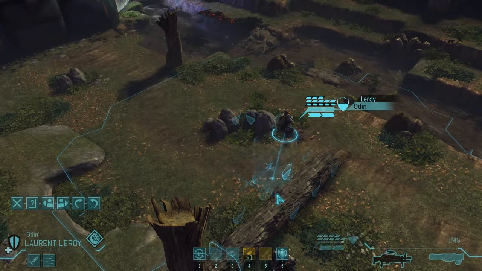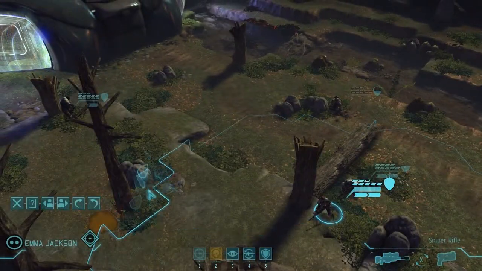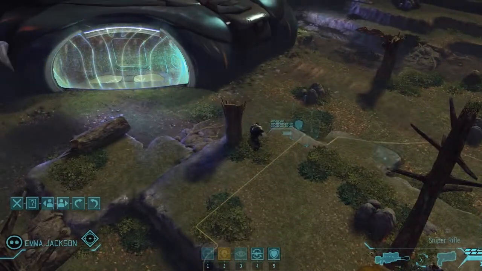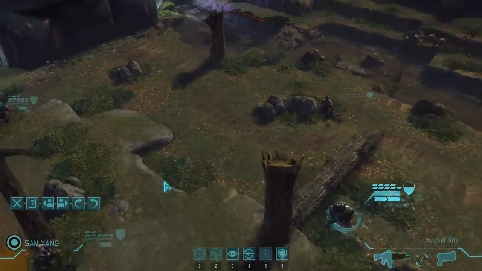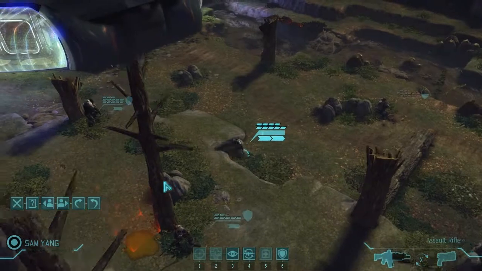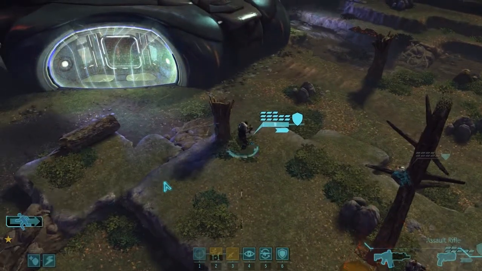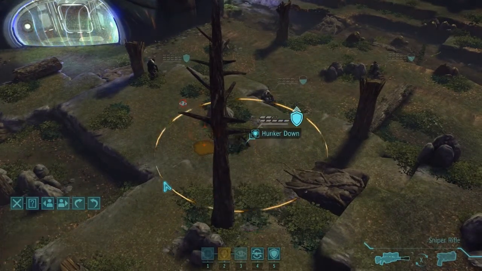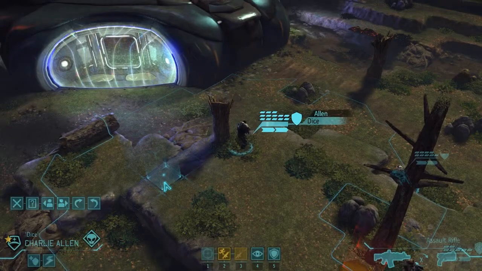Alright, so I need my heavy to reload, so no point in moving him up yet. Our sniper can go ahead and head behind this tree now. I think we're going to enter from over here, if possible. Again, let's just move up slowly. And I do need to reload. Let's actually take this turn to reload most of our people. I think that's a good idea. Except for Emma, you don't need to reload, so I don't want to waste a turn with that. Probably could have, but oh well. No big deal.